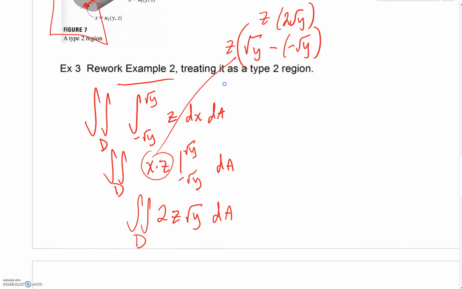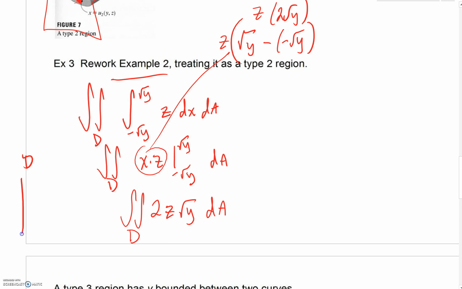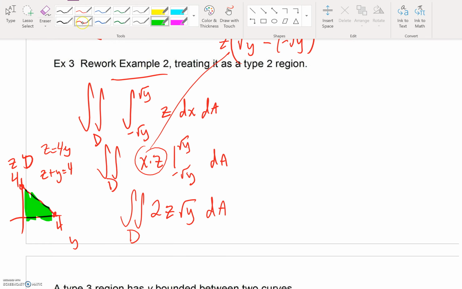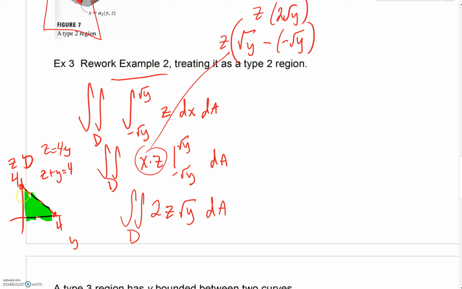So our region D is on the zy axis. It's going to look something just like so. And of course, this is coming from y plus z equals 4, or z equals 4 minus y. And right here, you could say, well, if that's region D, and we can make that green like we had earlier, this is going back to our previous section. It's kind of like our z is like our y, and our y is like our x.